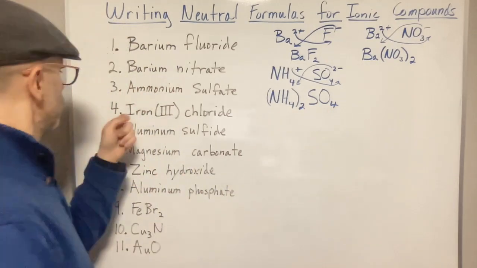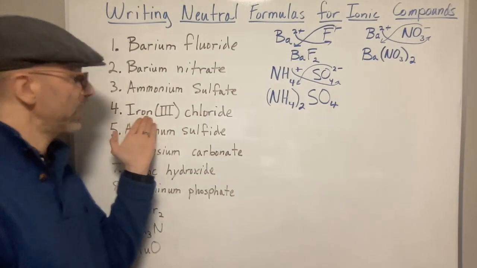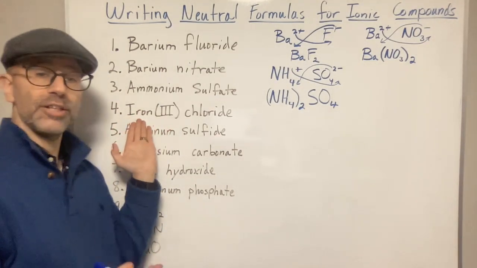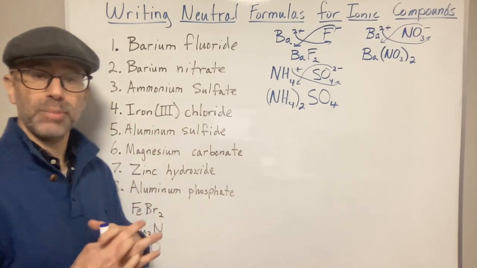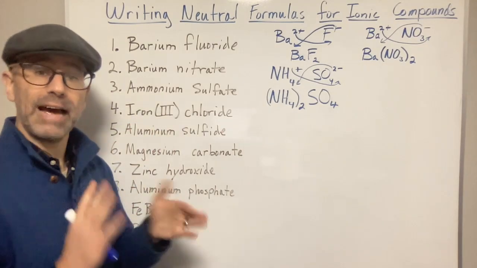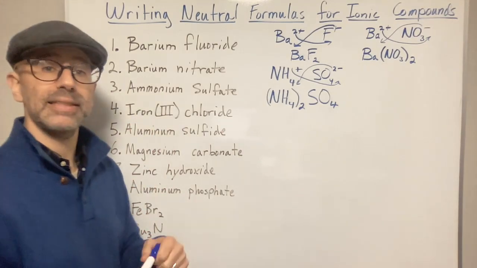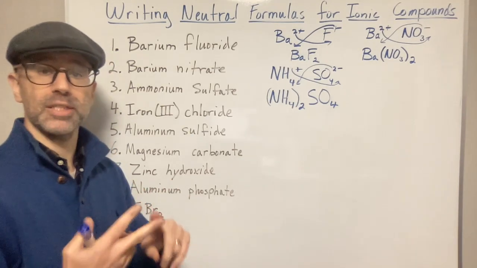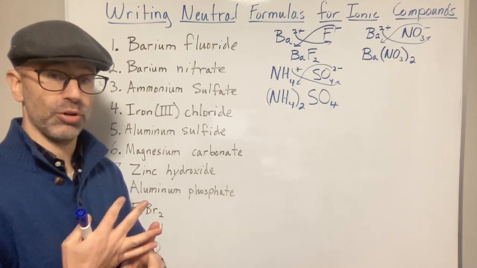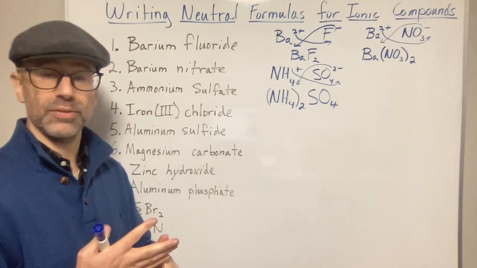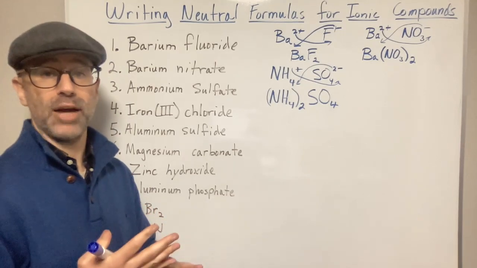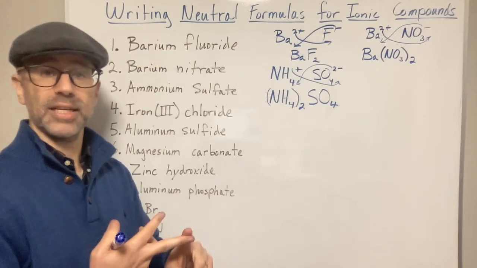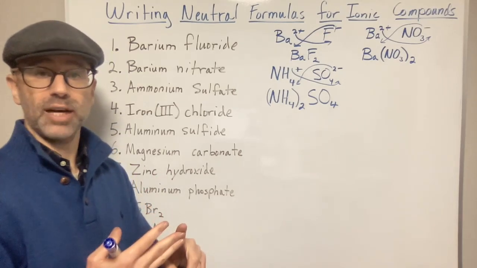Okay. Iron(III) chloride. So here we have a Roman numeral. We have iron. Iron is a transition element, and we have to remember that transition elements can have multiple charges, with the exception of those 3 that I mentioned before: silver, cadmium, and zinc. Those are not going to have Roman numerals. You have to know the charges of those; you need to memorize those. So remember, silver has a +1 charge. Cadmium and zinc have +2 charges.